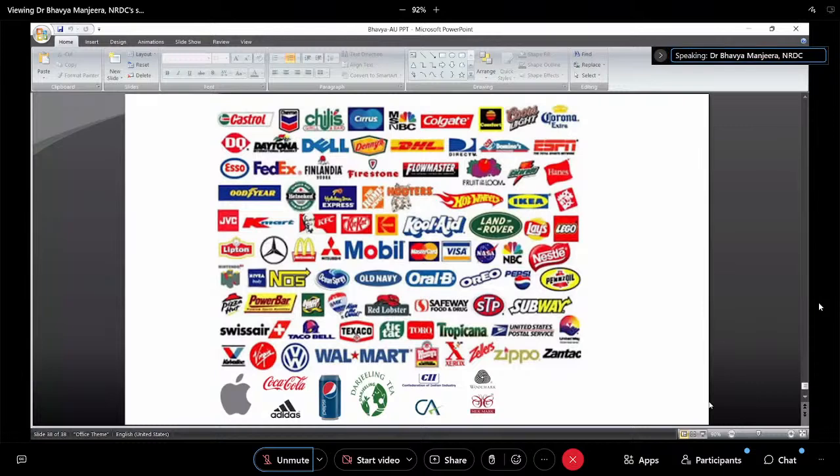FSSAI is an agency which certifies quality for food. Like that, different agencies exist for different types, like ISO standards for industry. Those are the certification agencies, and that doesn't come under this certification.